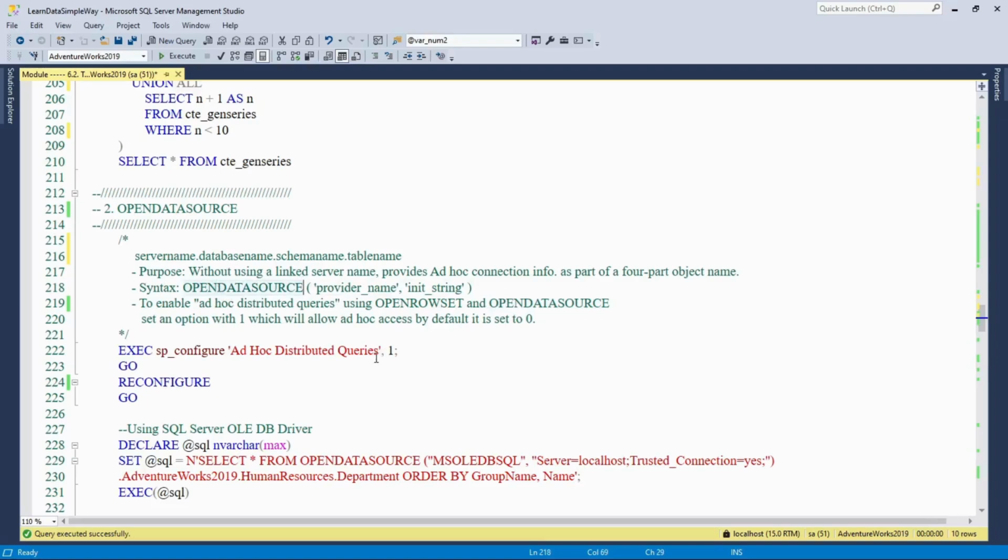So how can you do that configuration change? You need to execute the system stored procedure called sp_configure, pass the string 'ad hoc distributed queries', and then pass the value as 1. By default it will be 0, which you need to set to 1 in that case. So you pass the second parameter as 1 and then say GO, and then apply RECONFIGURE so that it will run and set the configuration for ad hoc distributed queries to 1.